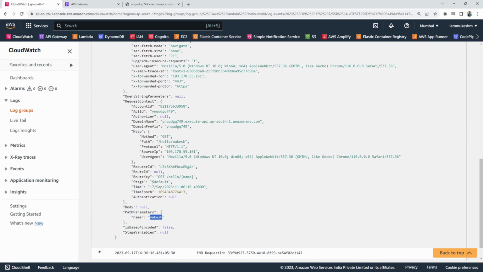So now that we have understood the basic concepts, we will do a simple exercise where we will build a CRUD application as we mentioned in the beginning of this video. To keep this video simple, I'll just add two functionalities to our API gateway, that is to create a new student and get the list of available students. So this will be two lambdas and one API gateway with two routes, that is post and get endpoints, which will be attached to the respective lambda. Additionally, we'll also use DynamoDB to read and write data from.